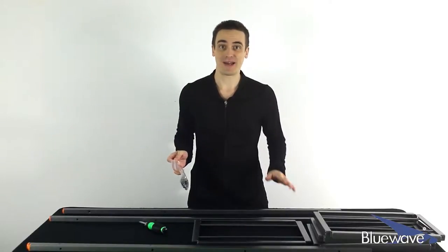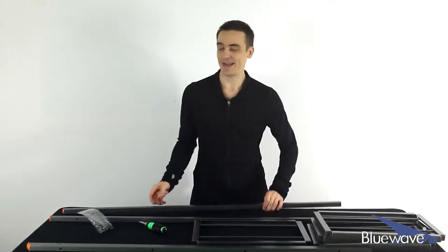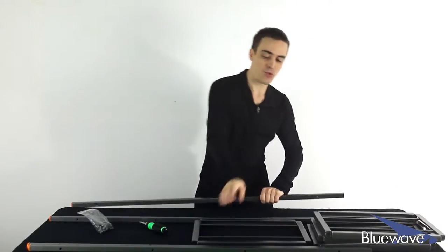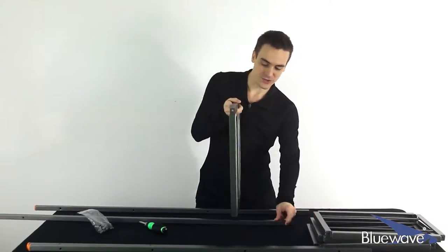Once you have your tools, go ahead and collect all of your screws, your washers, your caps, your fasteners, and all of your parts together in one spot, and place two of the legs onto a flat surface like this. Take note of where the orange floor stoppers are, then grab one of the rungs and position that onto the two legs.